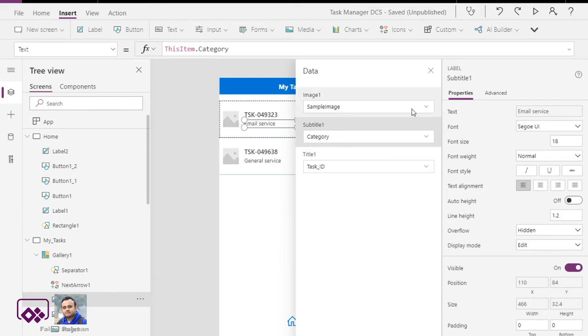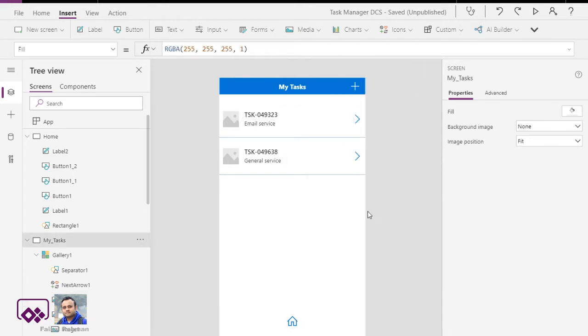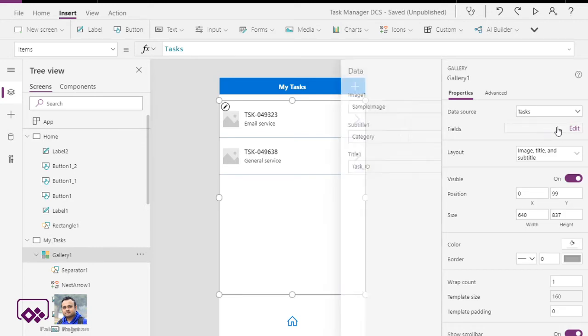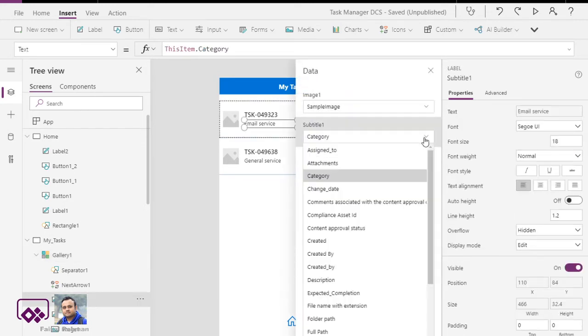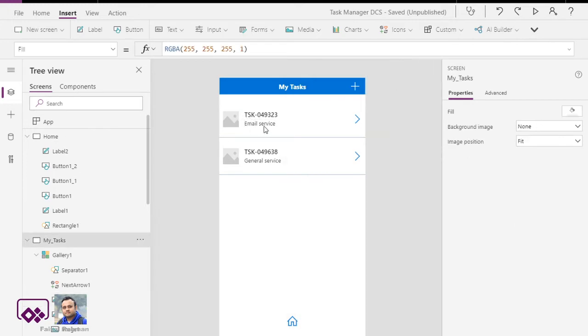Now there is another way to control or change things in a gallery. If you use the field option, you can only select one field per item.